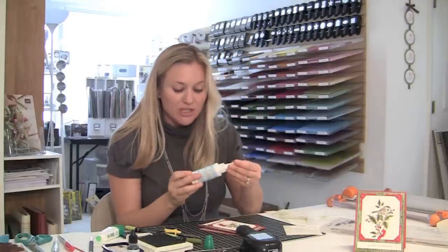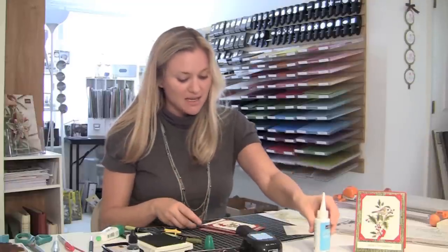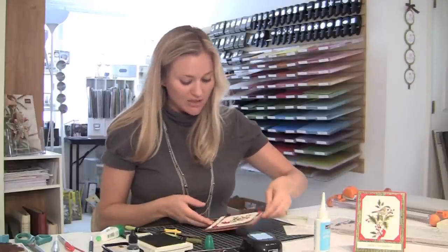So I love Crystal Effects for so many reasons. And Stampin' Up! does sell it. So that is what I use to add that texture.